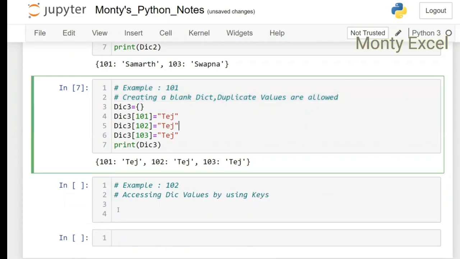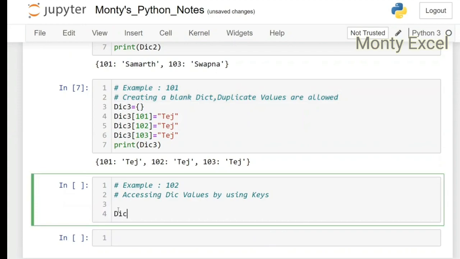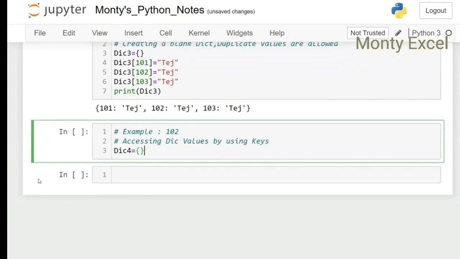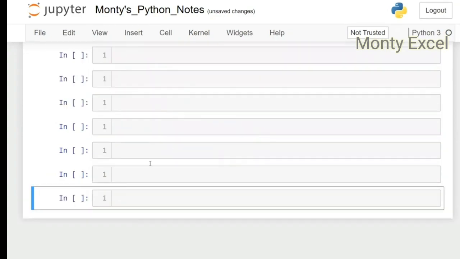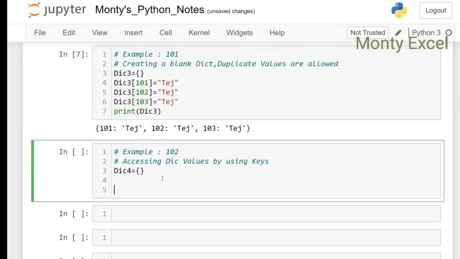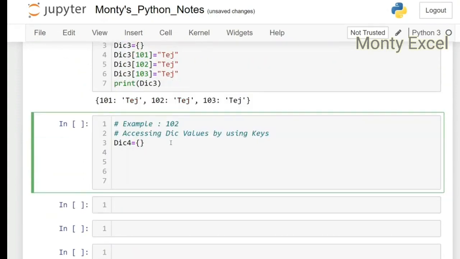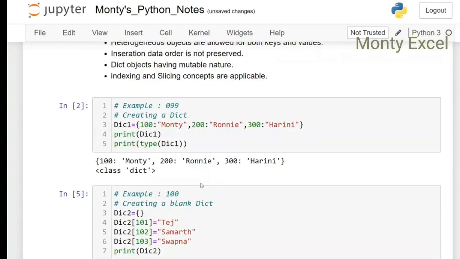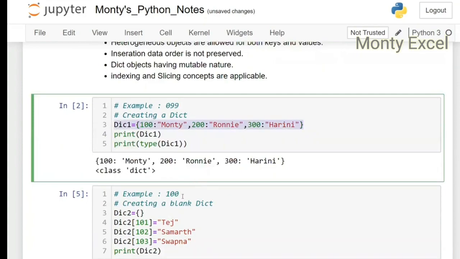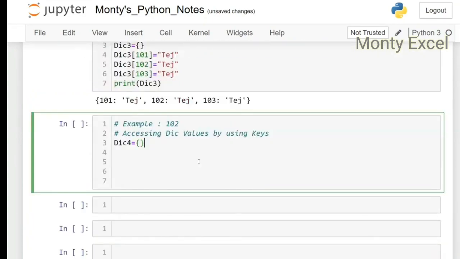All right, so for that, I need to have a variable. So let me declare dic4, then curly brackets. Okay, my start point is ready. Now let me create some more entries here. So we have a dictionary now, which is readily available. Now I want to access them. I'll take these names and simply call it dic4. So we have three different keys and three different values, all unique. There's no duplication in this.